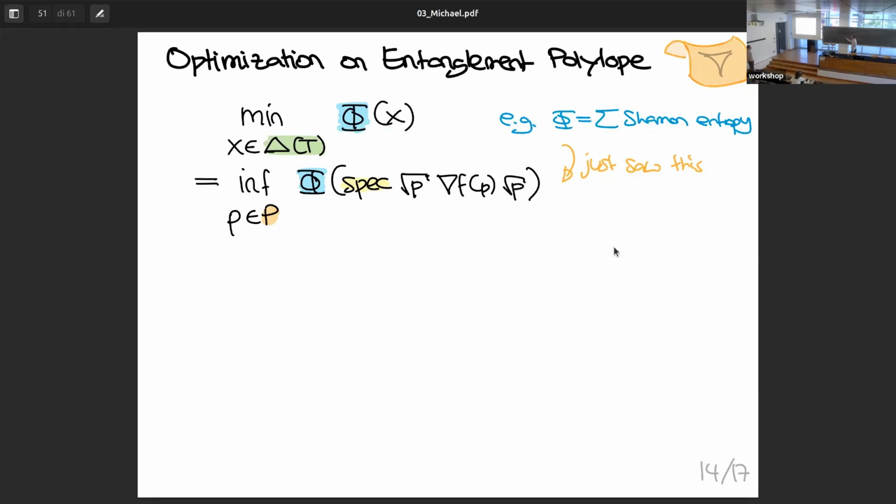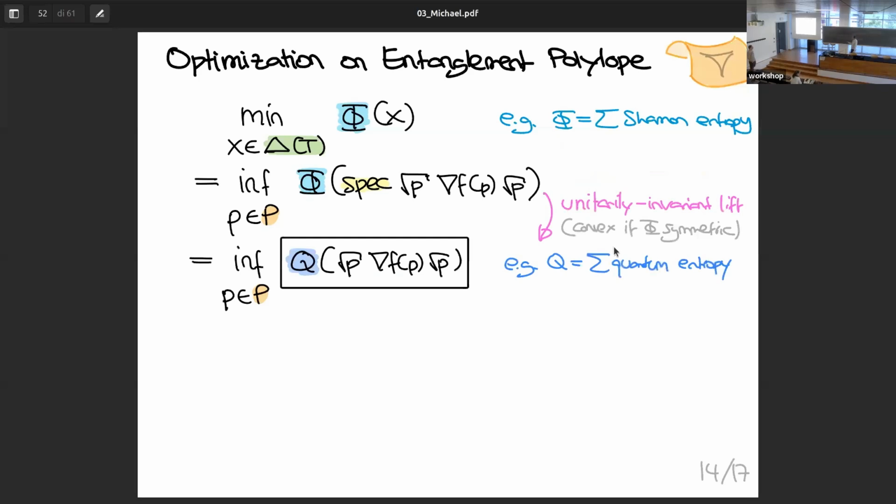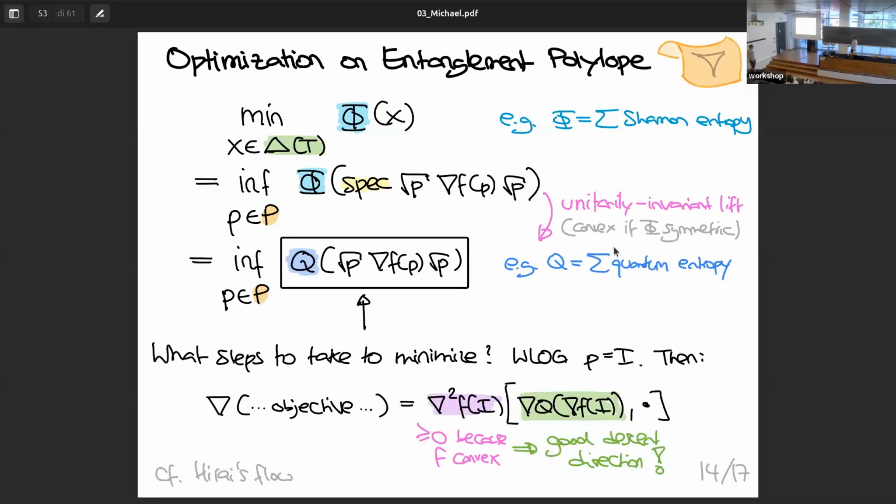One way of doing it is to extend your functions on probability distributions, the Shannon entropy, to a concave function in this case on the marginals. That's going from the entropy of probability distributions to the entropy of quantum states. And that is then the setting. And so in this setting, Kea will in a moment explain how we then analyze these algorithms. So that's the idea.